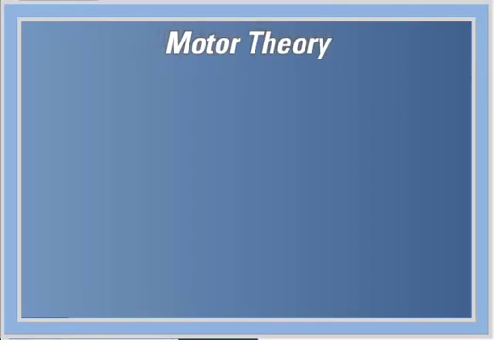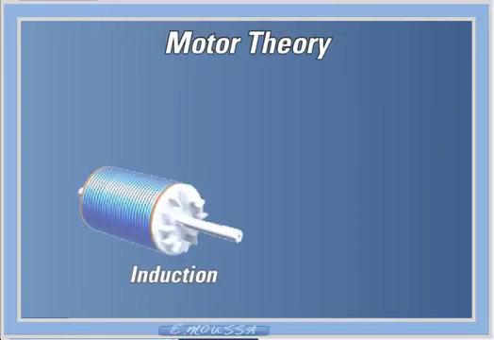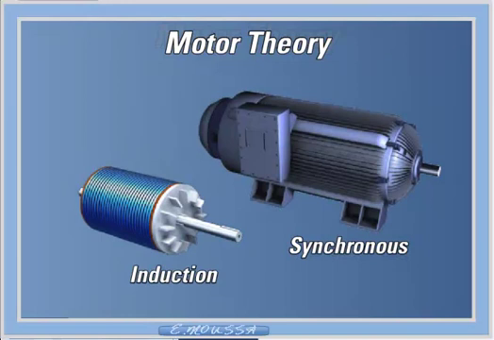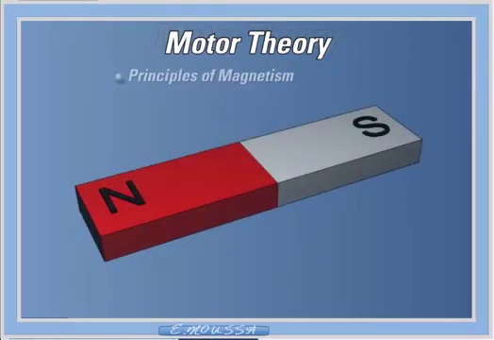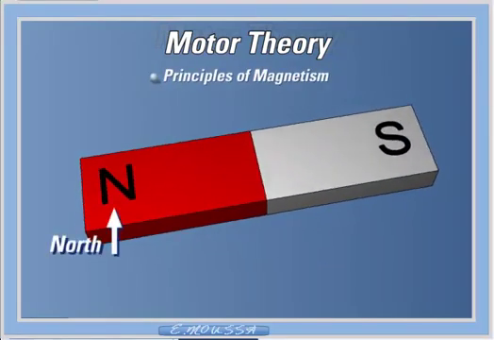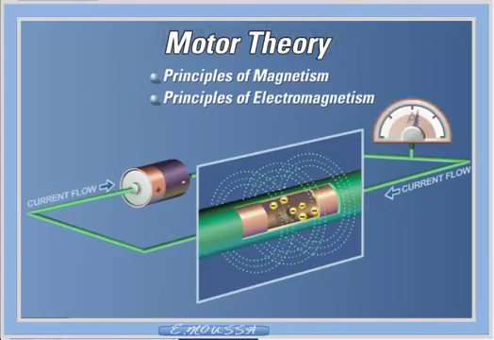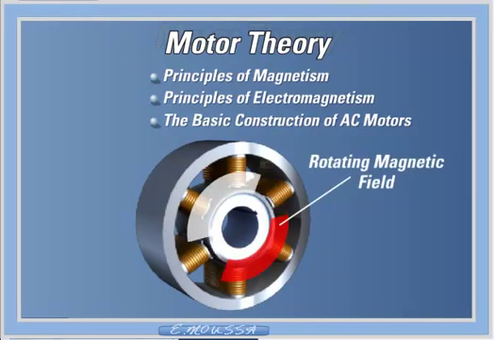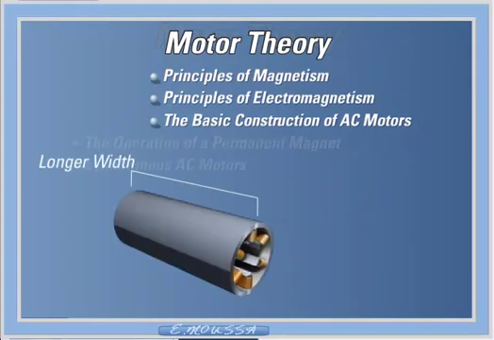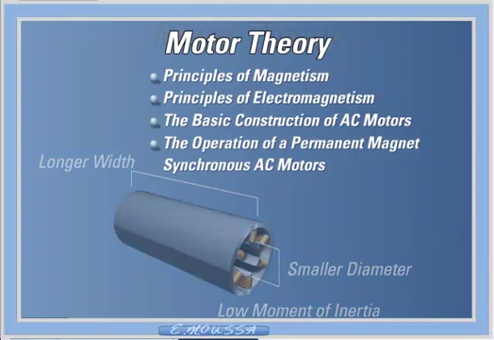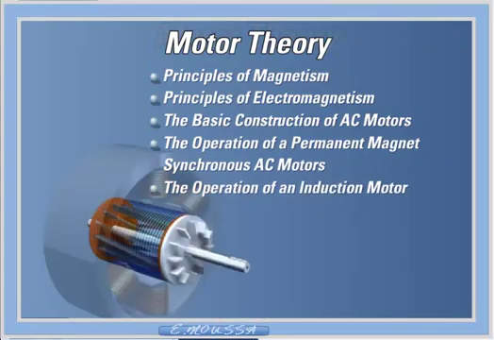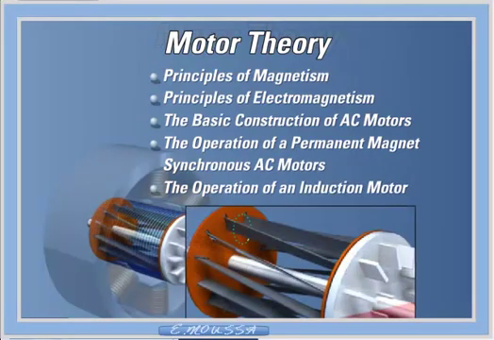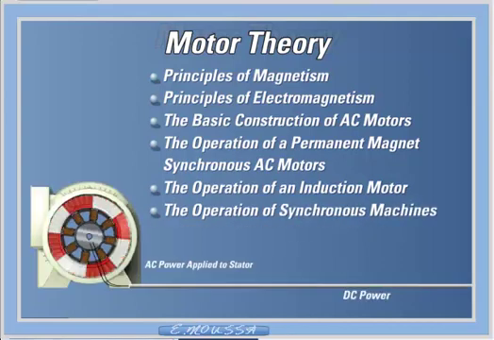Motor theory. The learning objective for this section is to understand the fundamental concepts of both induction and synchronous motors to provide a good foundation for motor protection. Topics covered include principles of magnetism, principles of electromagnetism, the basic construction of AC motors, the operation of a permanent magnet synchronous AC motor, the operation of an induction motor, the operation of synchronous machines.